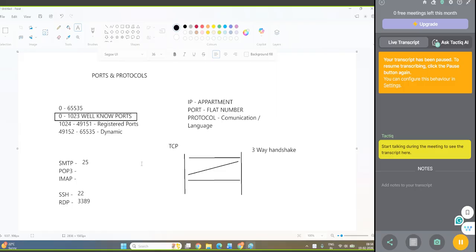It is running 443, 80, 25, 22, 3389. All these port numbers exist inside that application server. That means all these services are using that server. So what we find out is that companies are going to trick you sometimes. Instead of 80 they use 8080, or maybe 8000. That is going to trick the hacker, because we don't know what is running on 8000. Or else it is going to showcase some other number which is not related to these actual services.